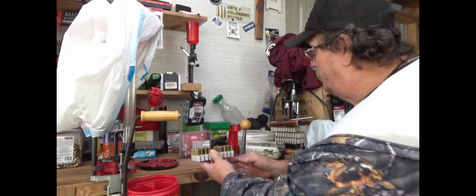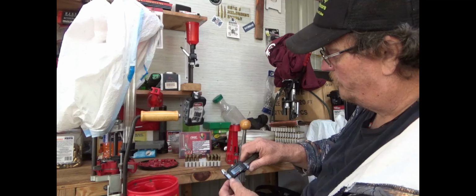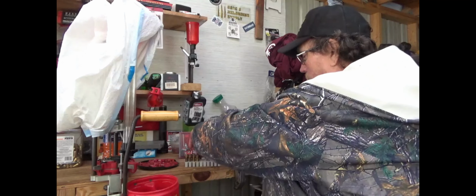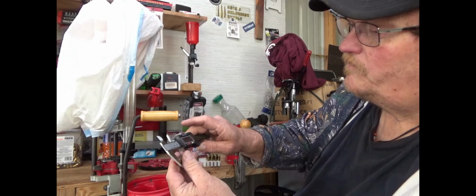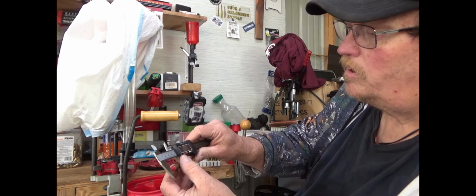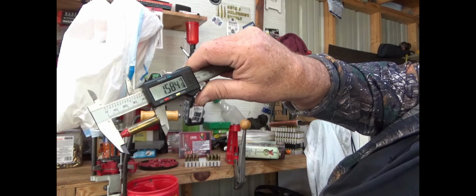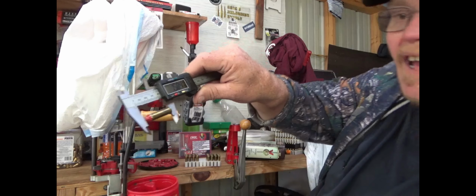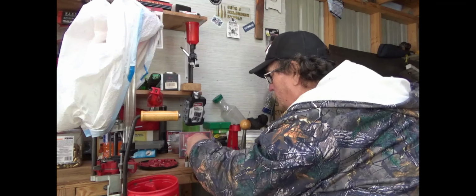But I just wanted to show you that, and I'm going to get my calipers out here. Make sure they're zeroed. All right. I'm going to pull one of the 357s. Remember, 1.590. That's, hope you can see that, 1.5845. Okay. I'm going to put that one right there, and then I'm going to pull this one out.